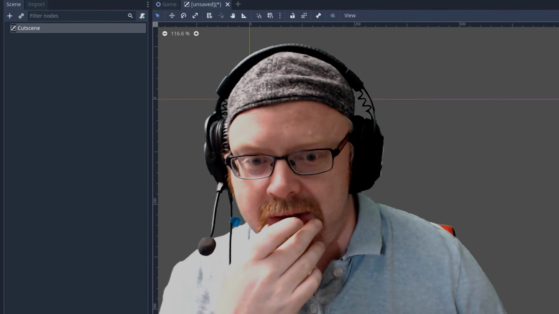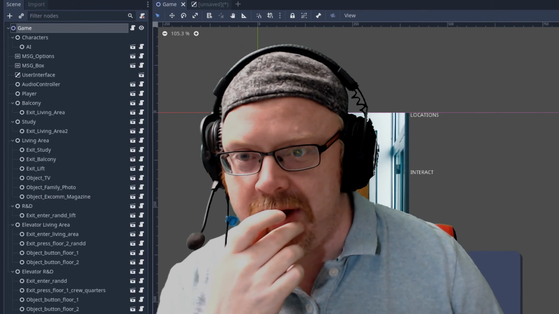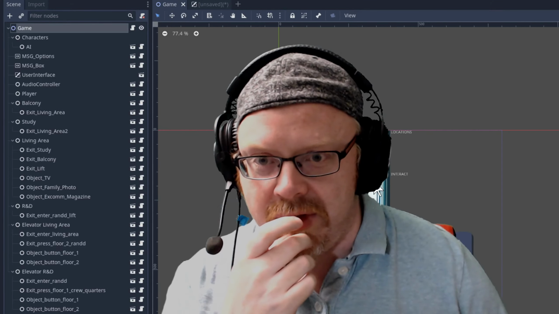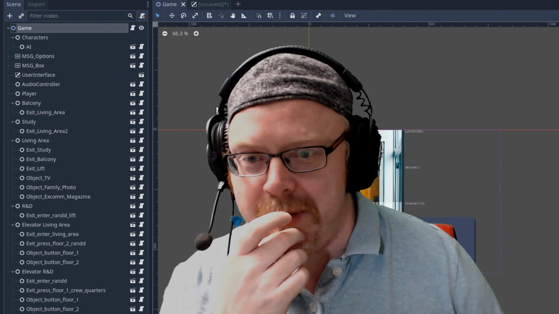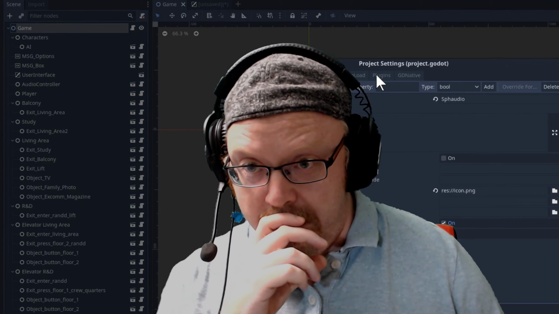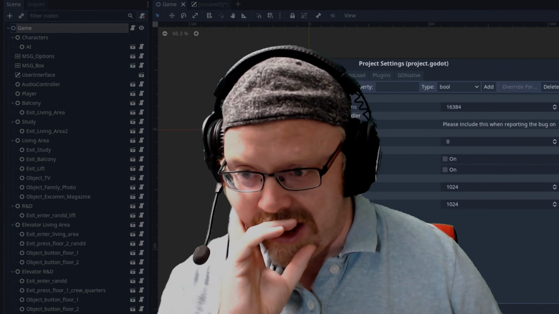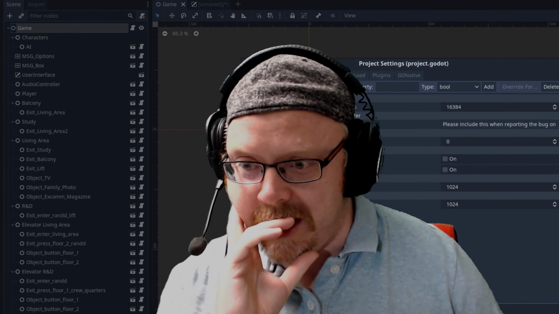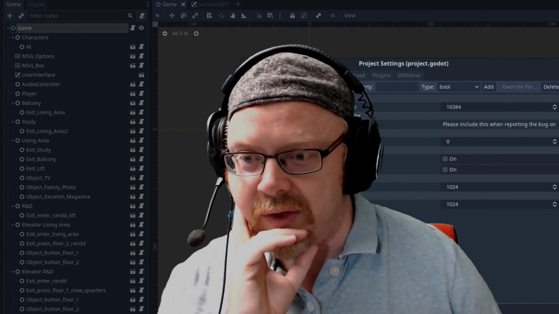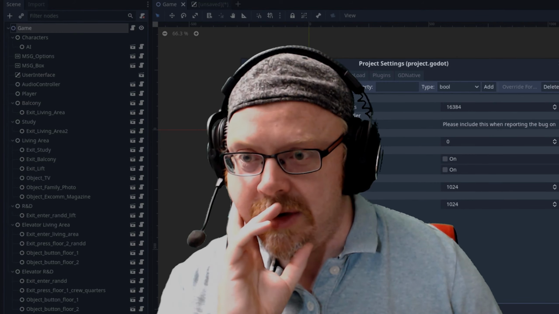So there's our cutscene. One thing that I'm a little bit concerned about at the moment is that my resolution's all over the shop. I'm going to make a major change here, and it's probably going to trash the game. But let's just see what happens. So settings, display, and we're going to change the resolution to something a little bit more realistic, a little bit more usable.